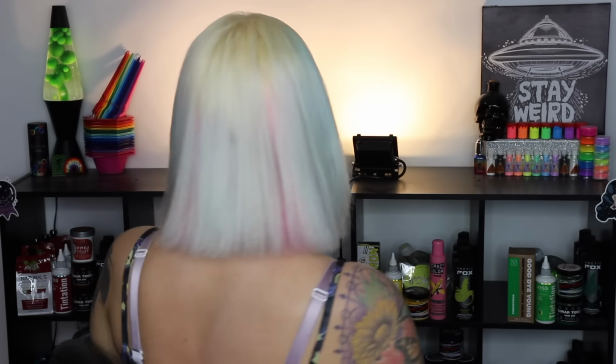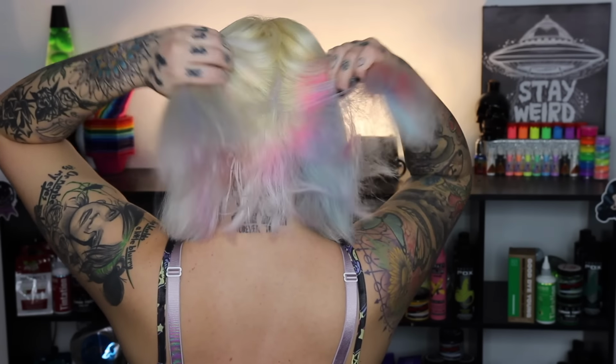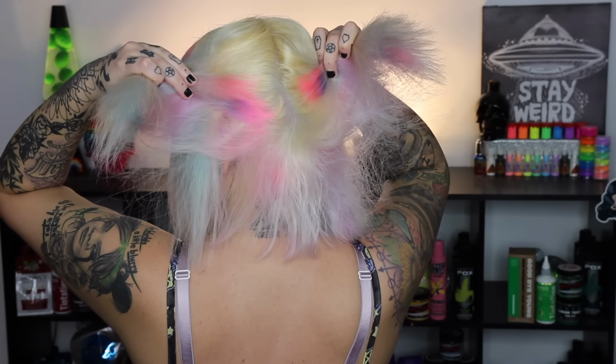I actually don't mind the leftover pink and blue that's in there. It's so pretty, and I love the blunt white bob. I think it's so cute, and my roots lifted really, really good to a nice pale blonde color. I'm gonna turn around and show you what the back looks like. Obviously, I still have some bright pink back there, but my roots are such a nice pale blonde shade.